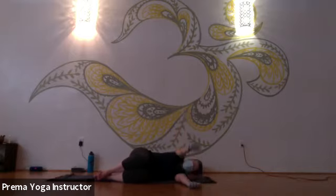And just like that, remember the arm is just a facilitator of the twist. The twist in the spine is what we're after in the upper back. So we leave the legs where they are. And the place that we want to twist from is from the rib cage, from the bottom of the rib cage all the way up to the shoulders, the head, the neck. If you want to turn that neck, you can watch the thumb that's moving as it goes back over the shoulder. Watch the thumb as it comes back.